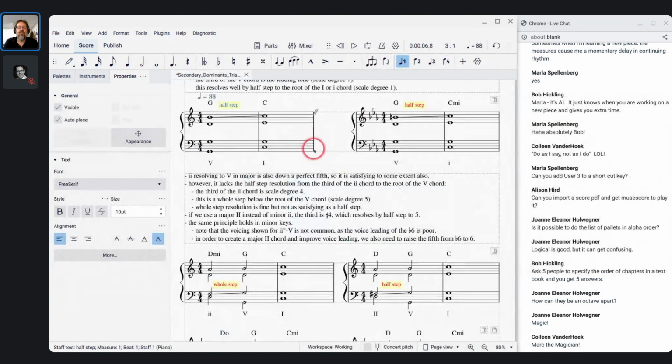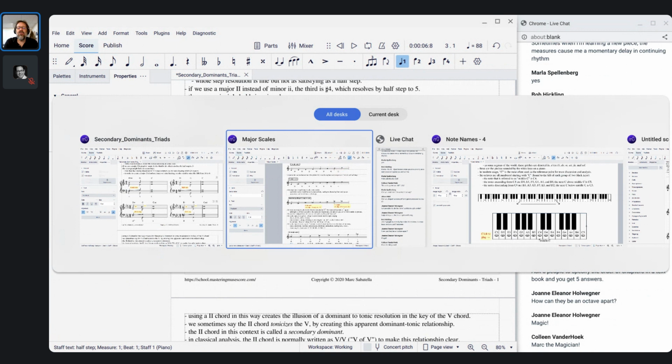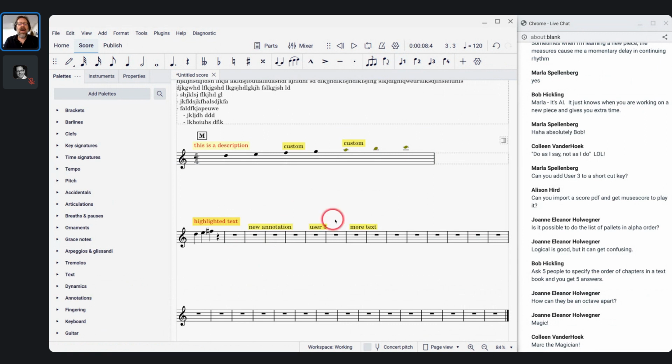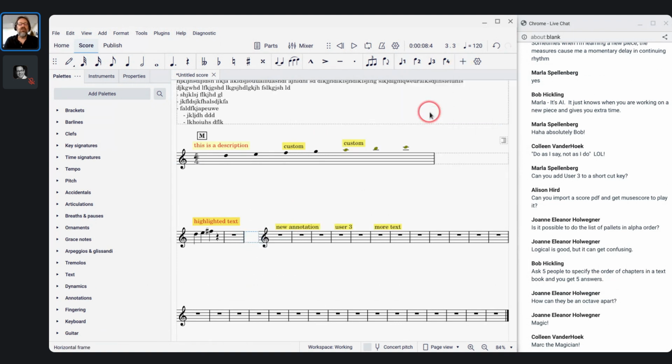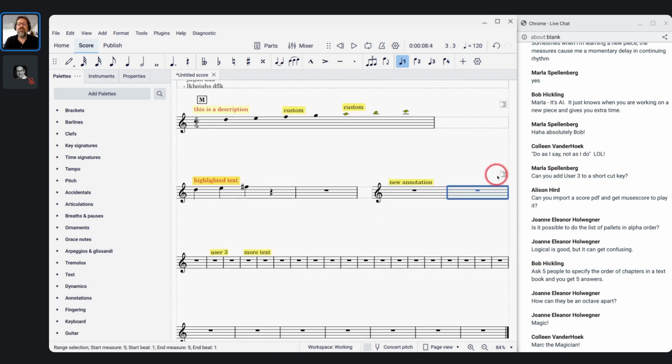Where's my, this is the one that had the horizontal frames within the system. And so I don't remember if I've showed you that. Well, I showed you adding a horizontal frame, but I didn't show you adding it within a system. So let's just do that. Let me select a measure here, plus frames, insert horizontal frame. And then I'll put a system, whatchamacallit break, section break at the end.